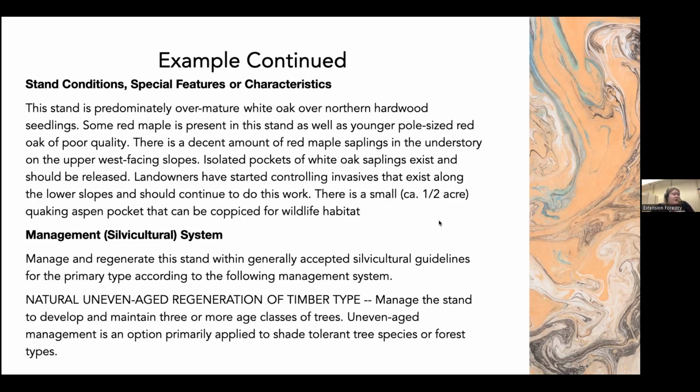So then the next part, as I said, is just that general goal for that stand. For that stand, they are trying to create more uneven regeneration. As we saw from earlier, most of these trees are about the same age, and so they are trying to create in this stand more uneven age classes, so more trees of different ages moving forward. That's the general goal for this stand.